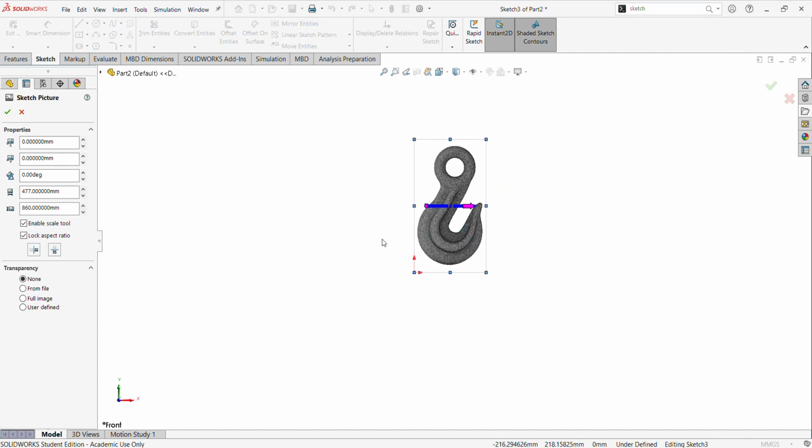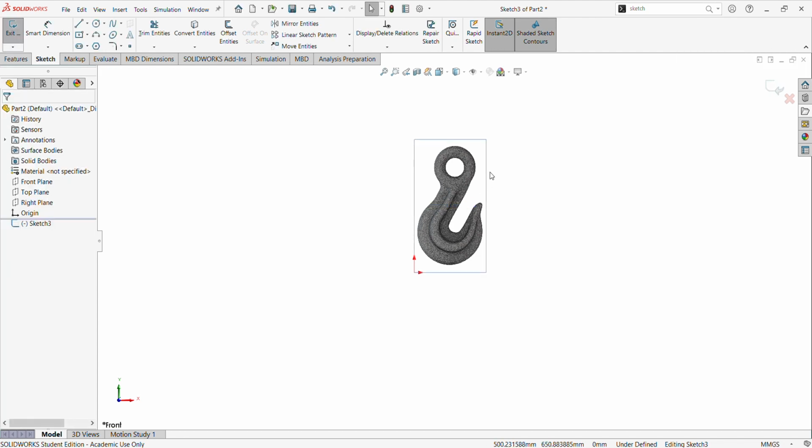When the picture comes in, it snaps in directly to the origin. But in case it doesn't, you can reset the origin. This is the x-axis. This is the y-axis. If you set it to 0,0, we are working in millimeters, so it's going to definitely send it to the origin. Then you have the width, 477 millimeter, and then you have the height, 860 millimeter. So it's a ratio of 1:1. Yeah, but you can change this, if you so wish. But for the purpose of this design, we leave it at this. So you say okay.